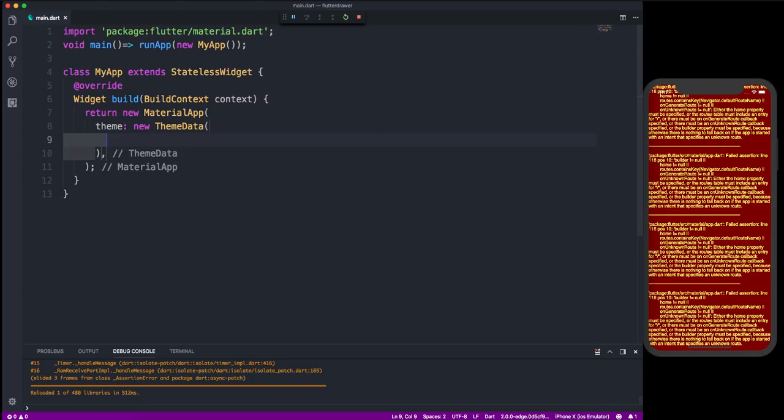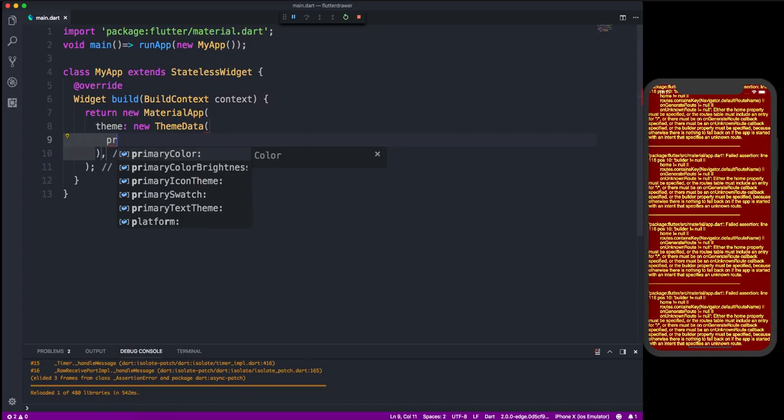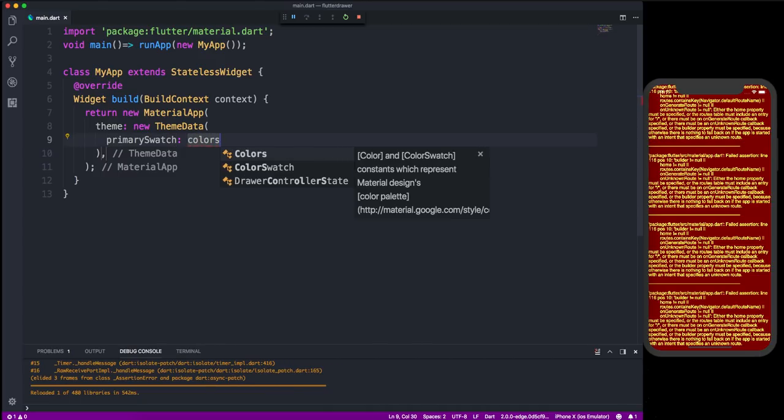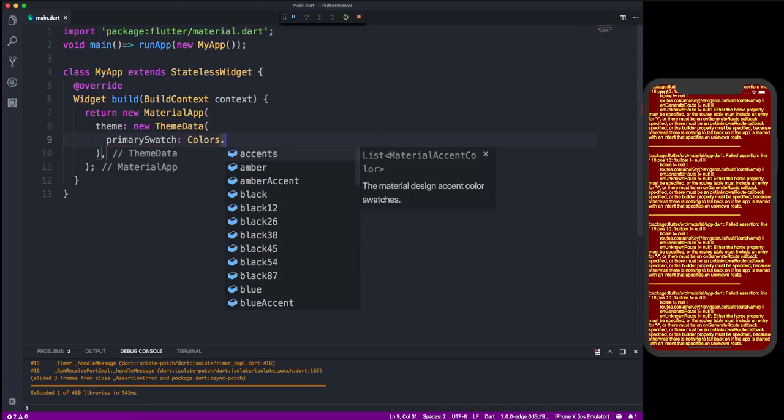So in the theme we can have this primary swatch. Actually we use this just for Android basically, because if you talk about iOS, it uses the new human interface, which is totally whitish kind of stuff.